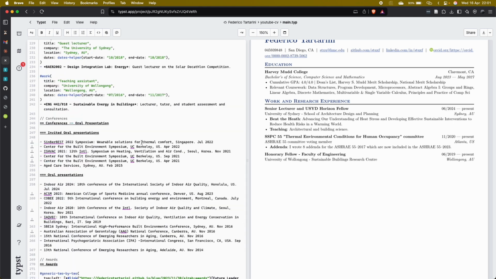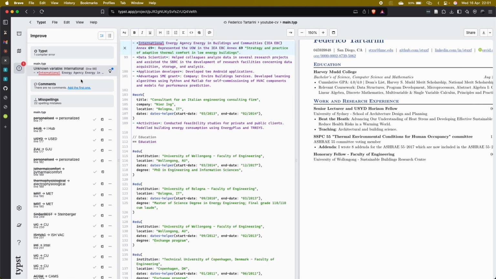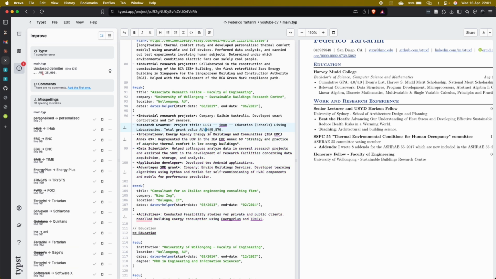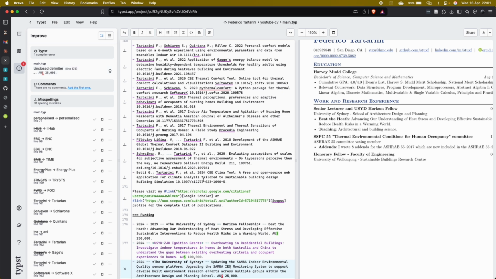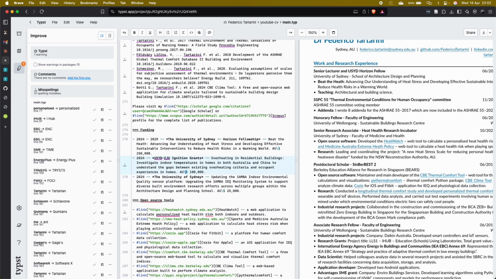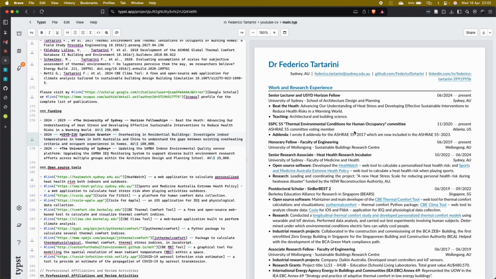What you may get errors on is if you have a dollar sign inside your resume. But again, it is very easy to find errors in Typst because we get very simple error messages. So here I have a few of them. So all the dollar symbols have to be replaced. So this is another one that we have in here. And then we have a final one, I think it is in here, and then hopefully everything should be fine. And, sorry about that, we have one last one that we need to fix. Now we can collapse this tab here and we can see our beautiful CV.